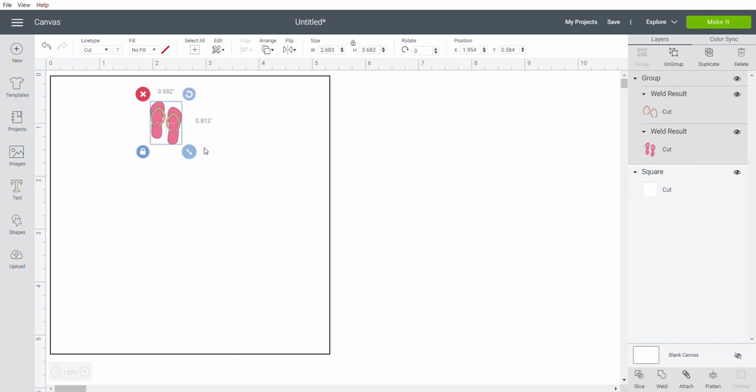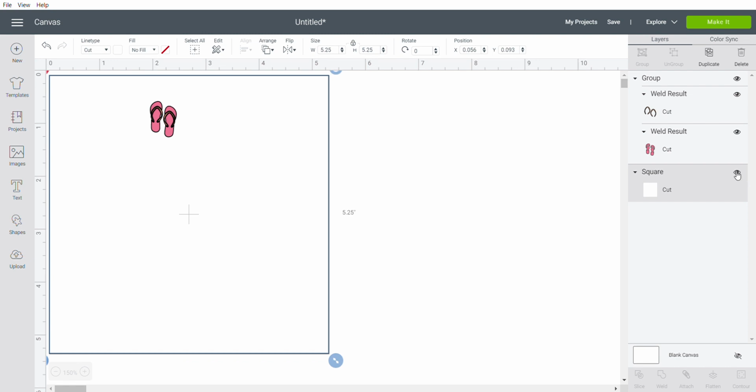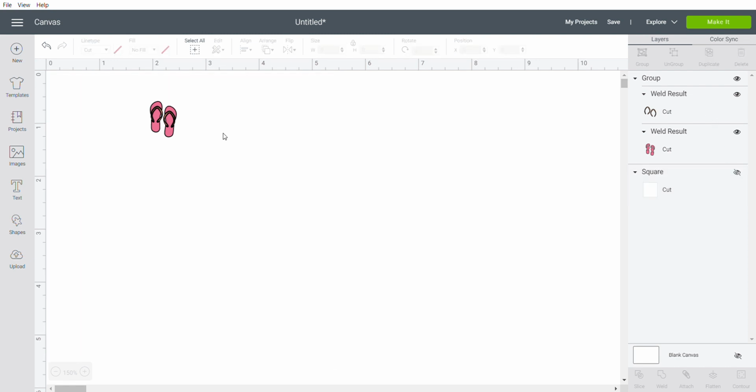Now you would size this according to your project needs. And if you're concerned at all about what size will work, then I would suggest just sizing one, or even what size you think will look good for your cookies that you're doing. I would suggest hiding your square, use the little eyeball there next to that, and then go ahead and send this to the Make It mat just as it is. I have a dedicated piece of material that I use for test cuts, and you would just move this on the Make It mat to a clean spot on your test piece and see how that cuts out.